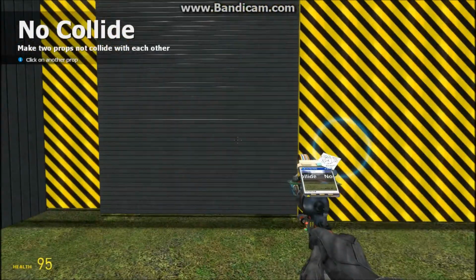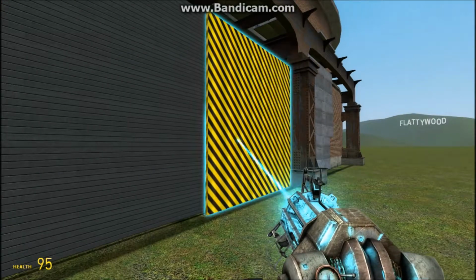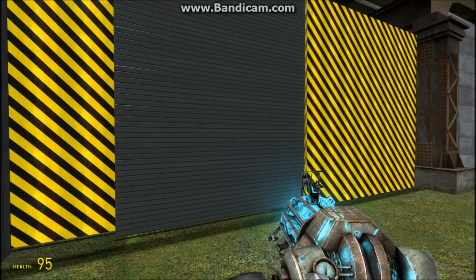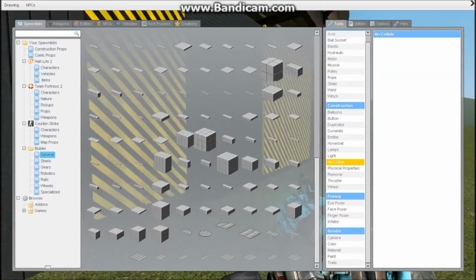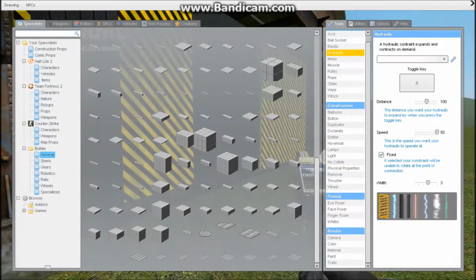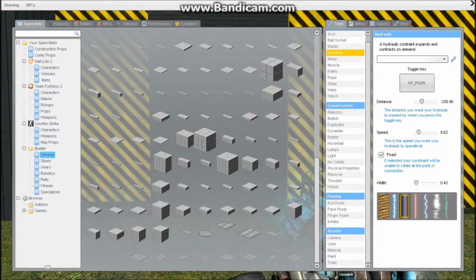This is because when you right click it shoots a beam out and just creates a slider towards that. I set the width of it to 0 so that you can't actually see the rope because that annoys me. Then you need to no-clip all the pieces together so that there's no chance of them jamming against each other. Then you need to select the hydraulic tool, choose the length that you're going to need it to subtract by, like the length that you want the door to move.